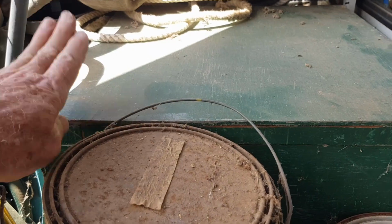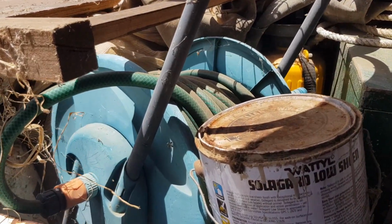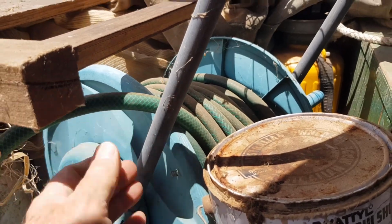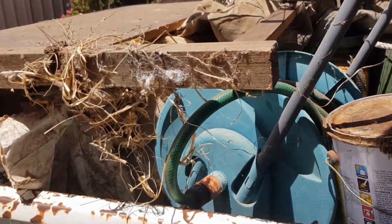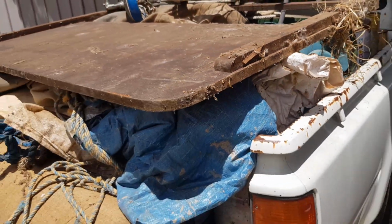We've got our green box full of beer, which we'll set up as a worm test at some stage. And the hose reel is quite weathered, but the hose looks okay. It might be just a freebie. So we should be able to keep most of it out of landfill, which is the aim. It is a bit of work though for no return at this stage of the shed cleanup.